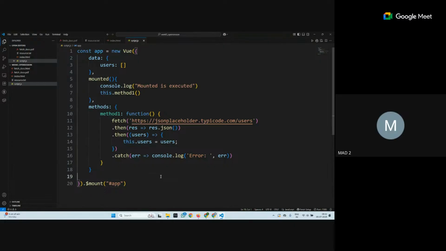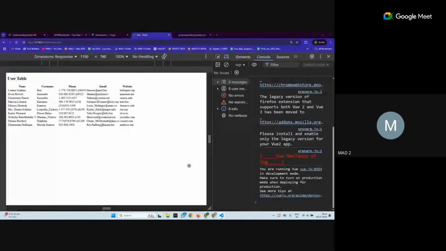To make sure that my application changes with respect to the data that is fetched, I need to create those variables in data. If it is not a data property, it will not be recognized. So if I want to list the users, I need to create users as a data property. Are we clear with this? So here we have data, and once the data is fetched, it is put here. For some reason, let's say this does not work and the data is not put, what is going to happen?